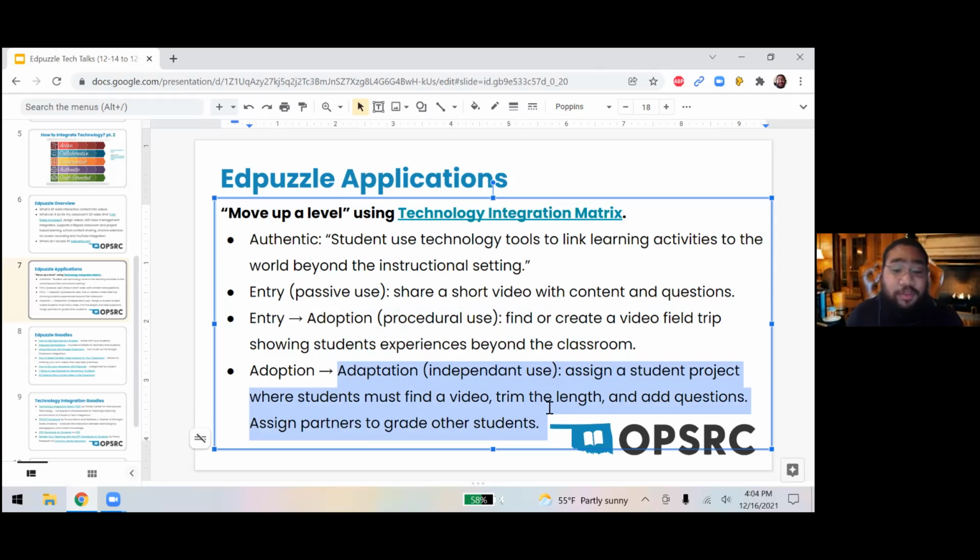I highly recommend that you do, because this gives your students the opportunity to find their own videos, to find how the content in a video relates to what you're talking about in the classroom, and they get to make those adjustments, trim the length of the video itself, add any questions in there, assign partners. And since there's going to be a bunch of videos that every student is going to create, either make student groups or have students do a little bit of peer reviewing. I think that's going to help cut your workload down a little bit if you don't want to use the tool that way.